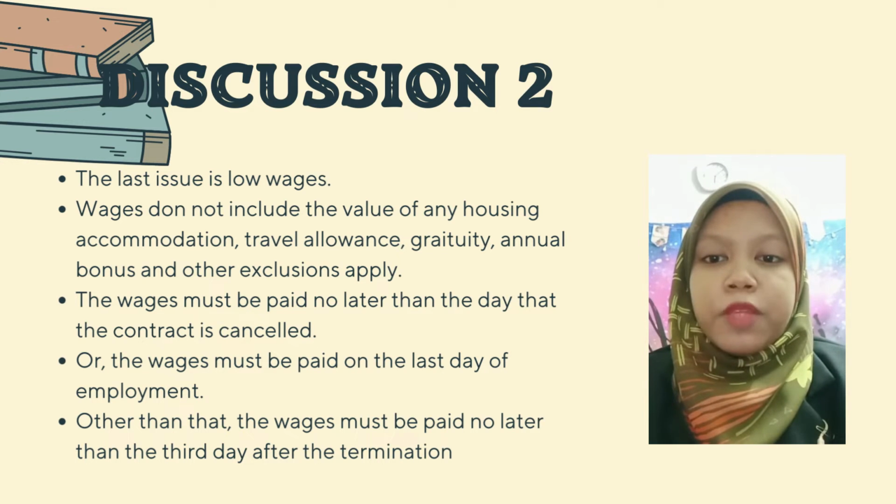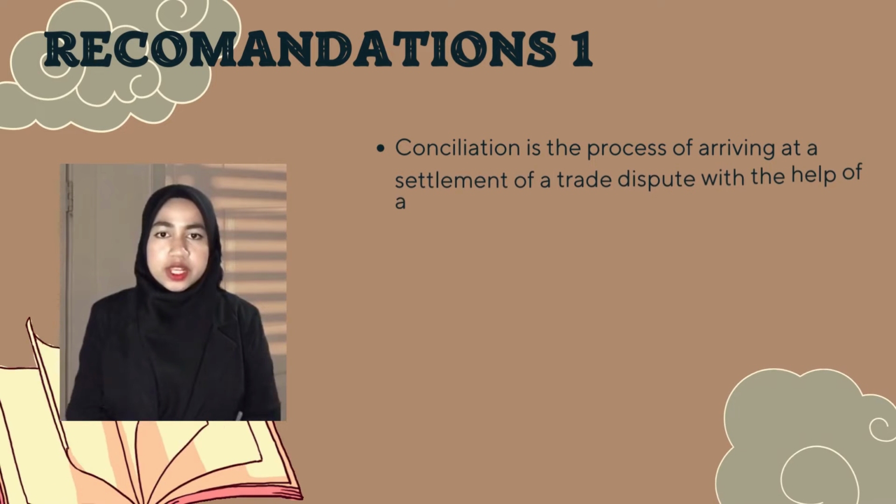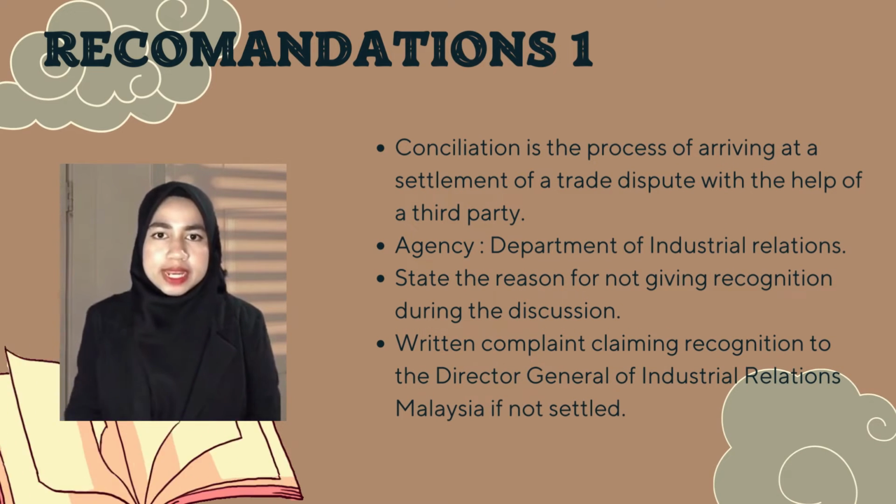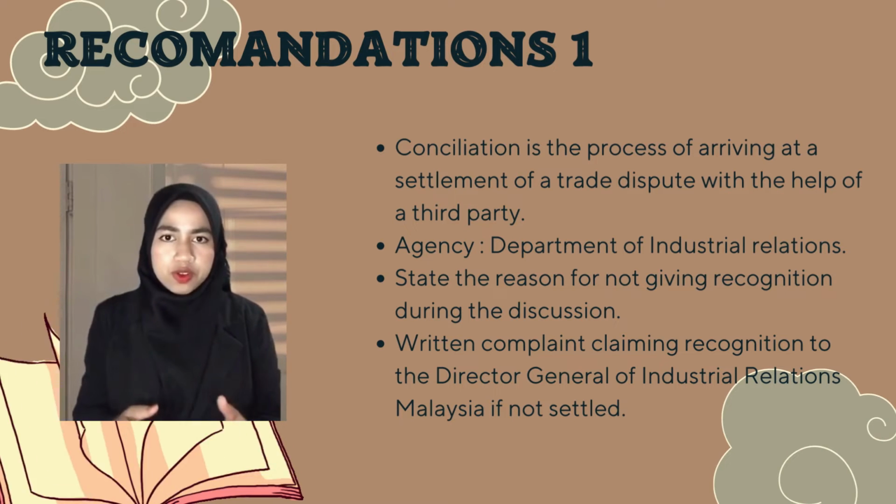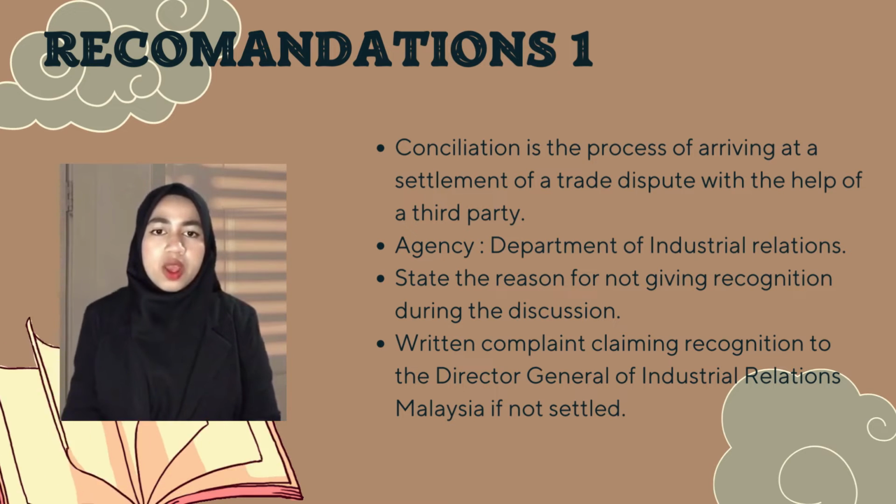Meanwhile, if the employee terminates the contract by paying a salary in place of notice or without notice owing to a violation of contract, and the dependents have been subjected to violence or this is not specified in the contract, the wage must be paid no later than the third day after the termination. Issues in trade union disputes should be resolved immediately by determining the sources of the issue and finding solutions for resolving the conflict peacefully and to the benefit of all parties involved.